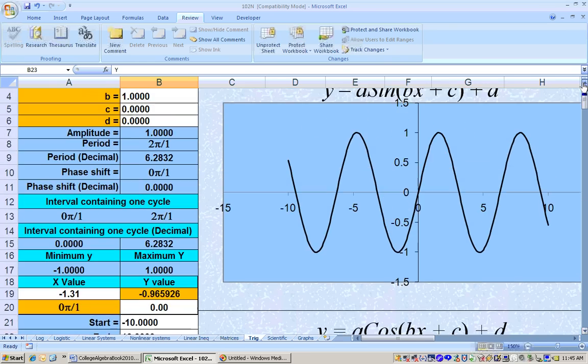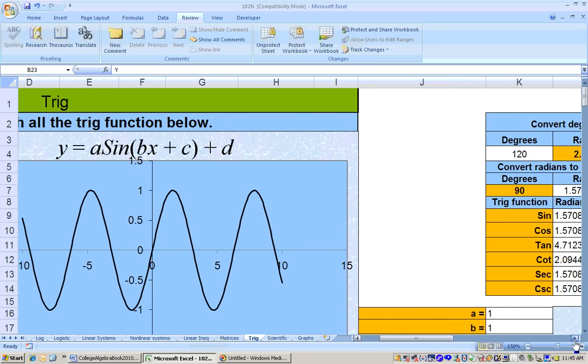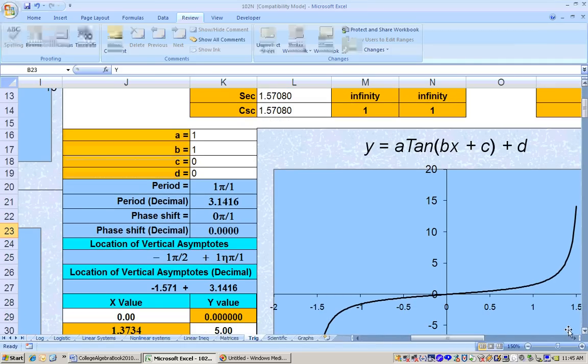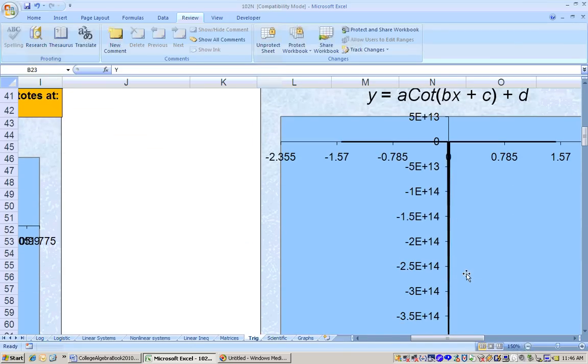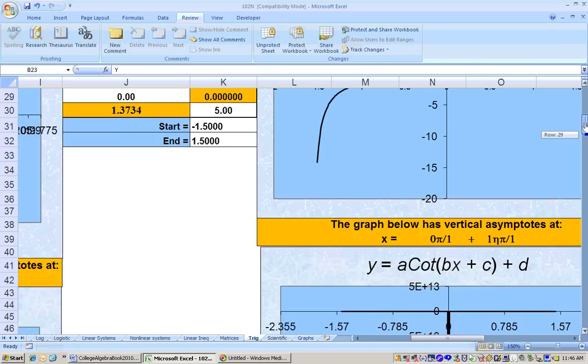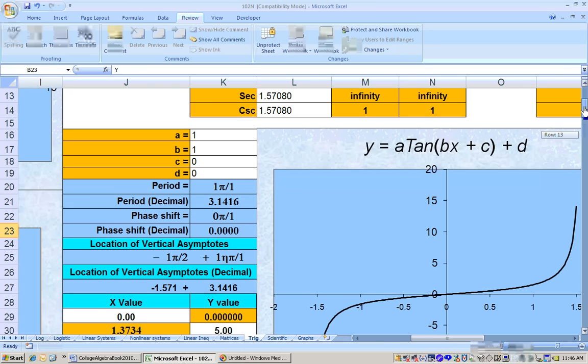And you can graph the tangent and cotangent graphs over in this area. And you put in your a, b, and c in here, and it'll tell you the period and phase shift and so on. So here's the graph of y equals tangent x from negative 1.5, which is a little bit more than negative π over 2, to 1.5, which is a little bit less than π over 2. And so you can see what it looks like there. And it would just repeat that shape over and over again. And the cotangent is below that. And I got a vertical asymptote here at 0. So if I wanted to see that graph, I would get away from that value of 0. And you can always adjust this to see what happens if you phase shift or change the period and so on. So that's the graph of other trigonometric functions.